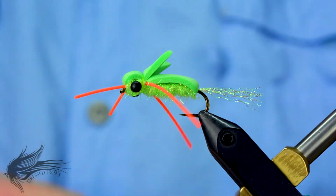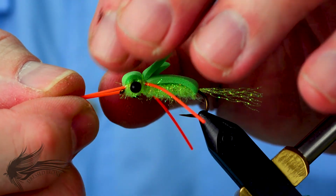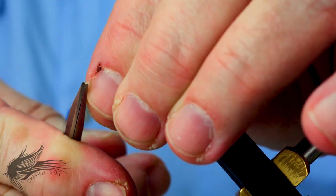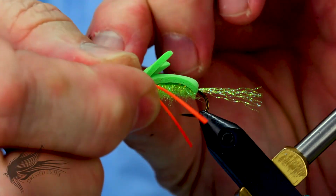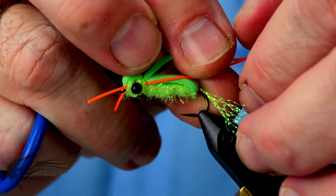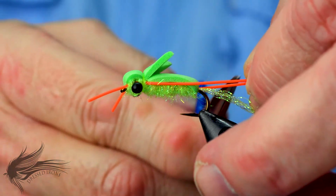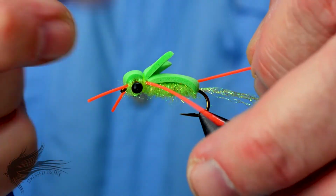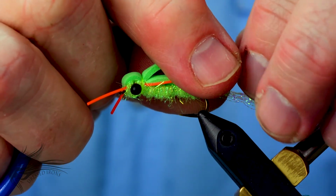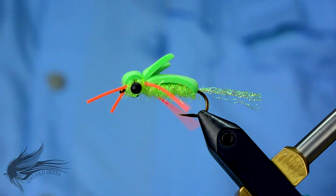Before I put a little head cement on this, I'm going to bring the legs together in front, and I just want to even those up just a little bit. So I'm just going to trim a little bit off of those just so they're evened up. They stick out a lot, so they don't have to be real short. Off the back, I'm going to do the same thing. I like to have these probably about a half a shank length or so off the bend of the hook. Mostly, I just want to bring them together so that if they're uneven, I can just give them a little snip and even those right up.